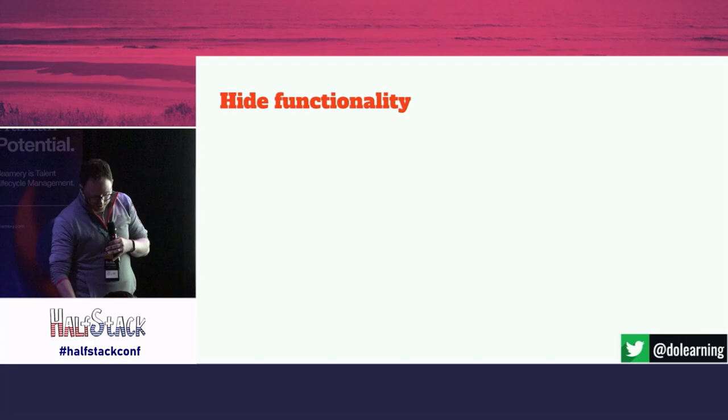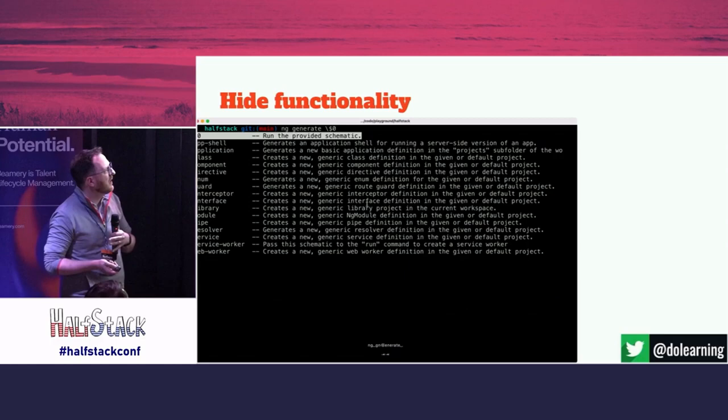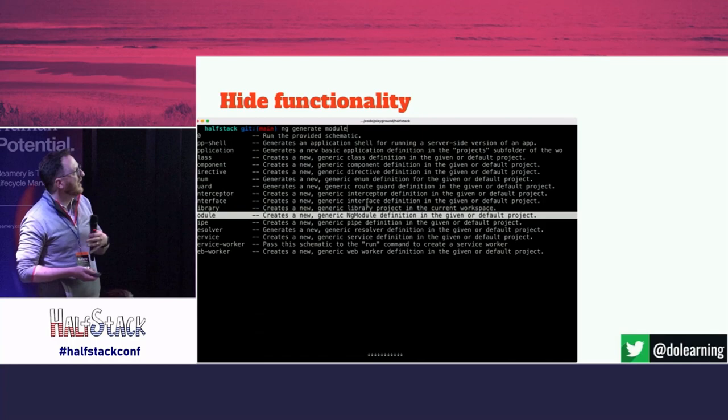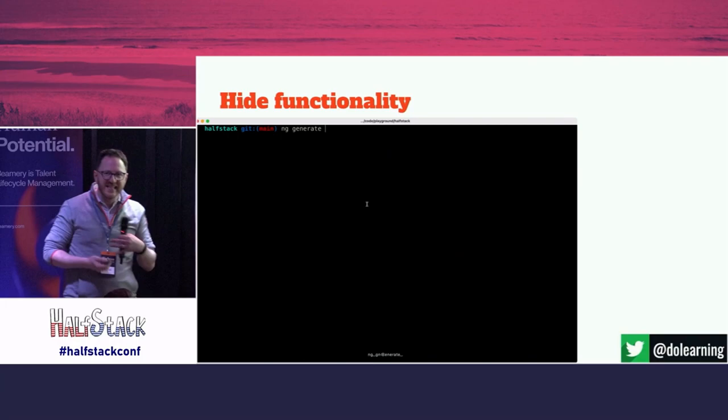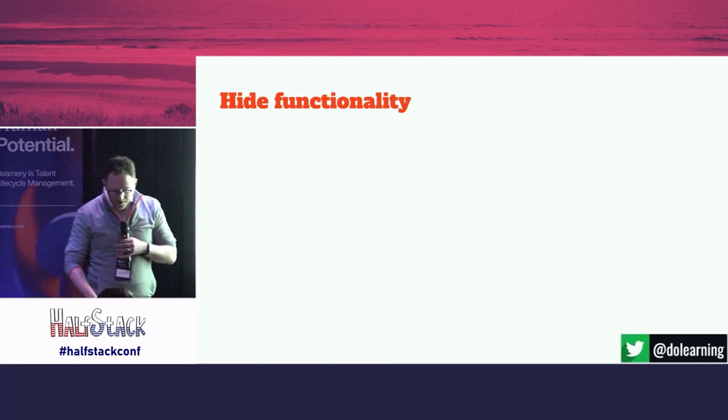The Angular framework has a really decent command line utility called the ng tool, and they do some really good nested functionality. So with ng generate, there's then each of the things that you would generate, and you would sort of know that it's there. So having predictable nesting functionality, knowing where things are, being able to predict that, are all the things that people do when they want to give up their power to their users. We do not want to do any of these things.